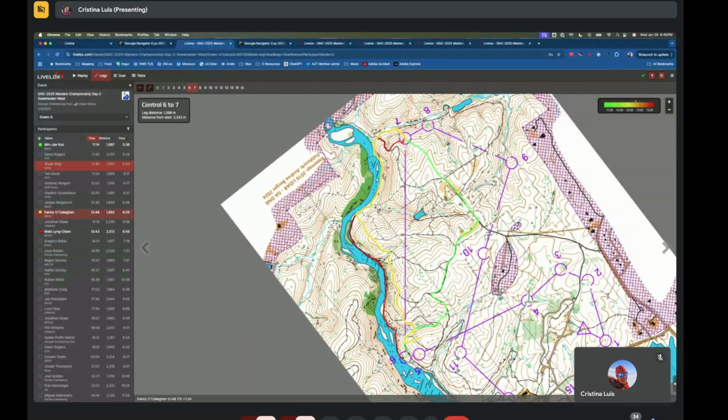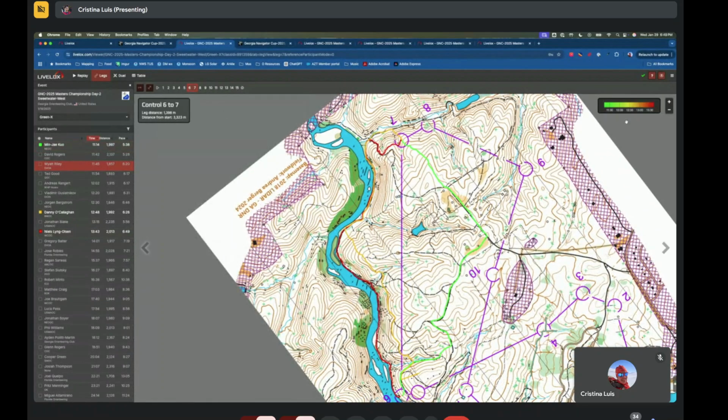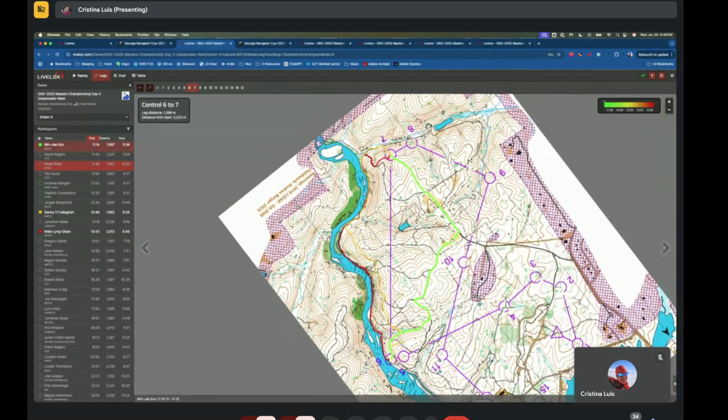Great. Is there anybody else who ran this leg who would like to talk about it? This leg was incredibly similar to the blue one, which I actually have pulled up, so we can talk about that one. The only difference was that instead of going to green, it went to this eighth control. The control was a little further down, and you could see the route choice more because it wasn't so high up in the hill anyway.